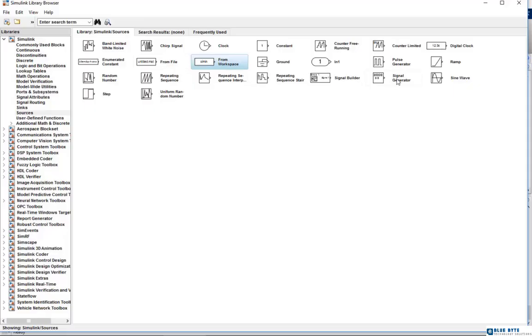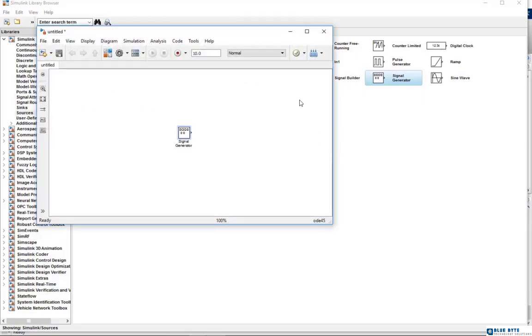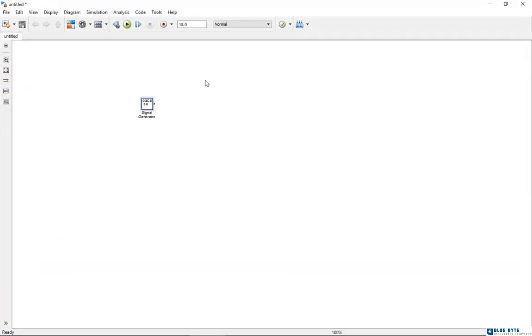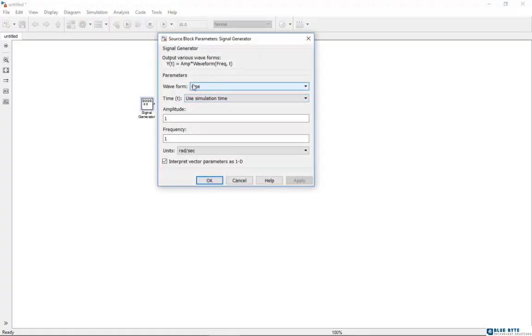The other block which I want to explain here is Signal Generator. We have used it many times before, as you know, but we just used it for sinus signals. In this block, there are many variables. One is the waveform, which we should specify.